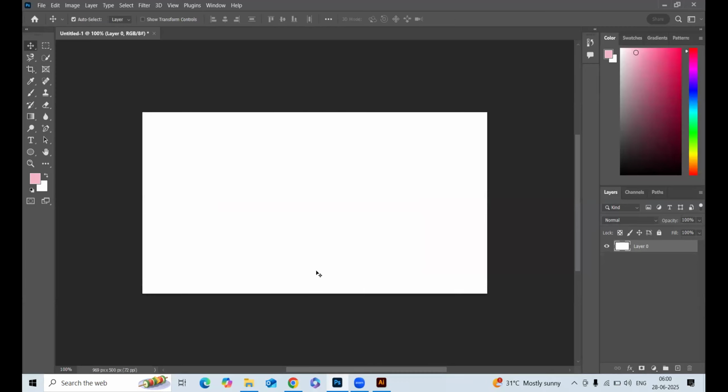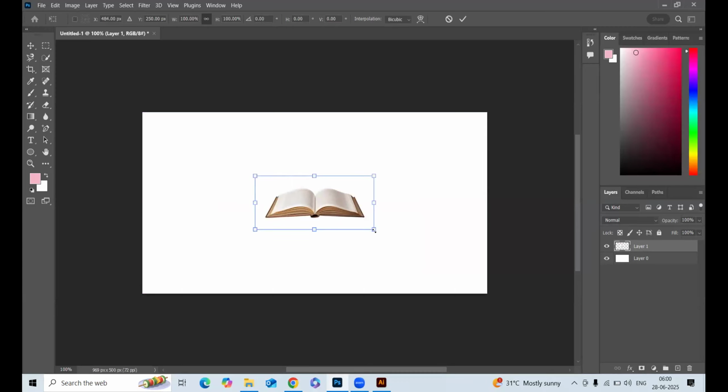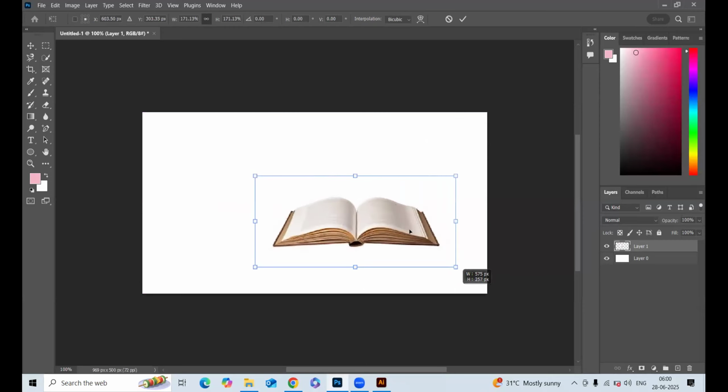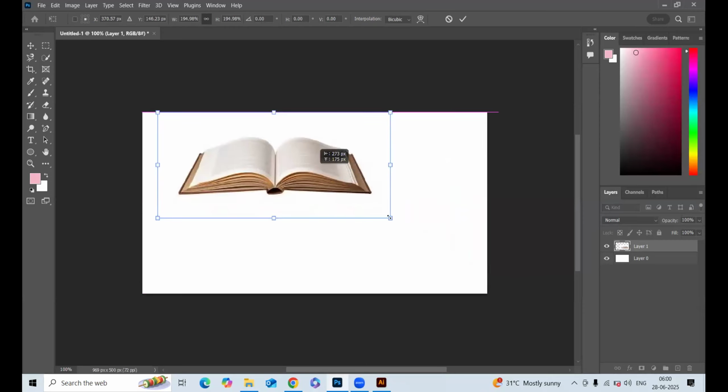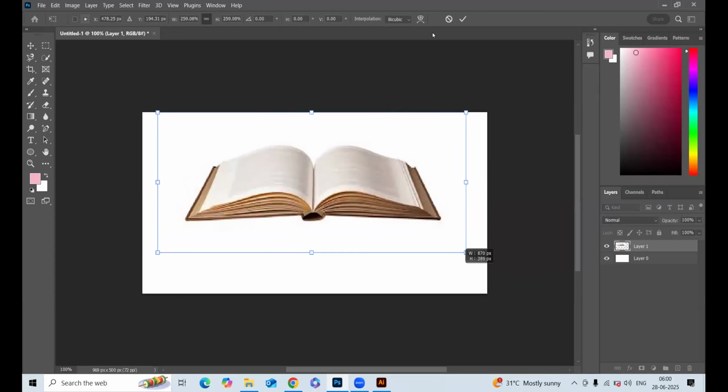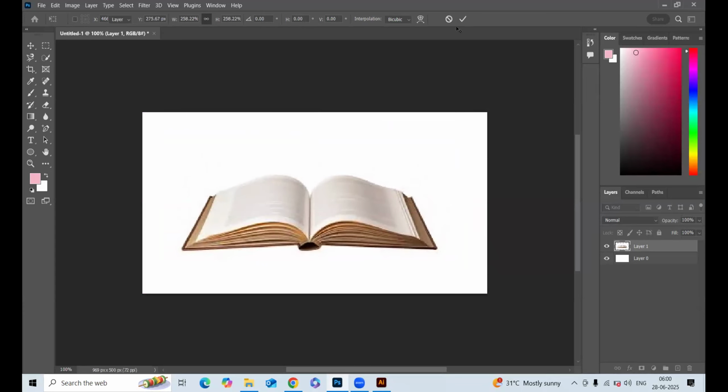I'm back to my move tool and doing Control V. Now if you want to make the image bigger, just press Control T as I told you, and then press enter.